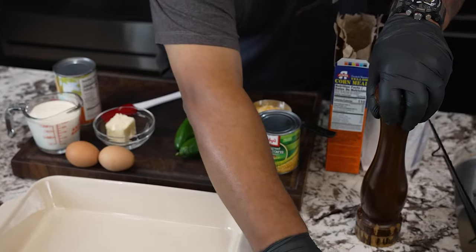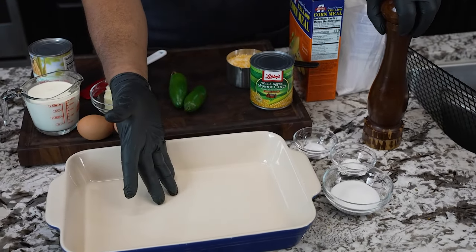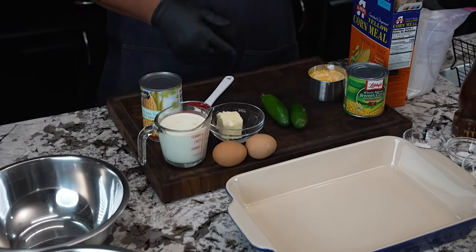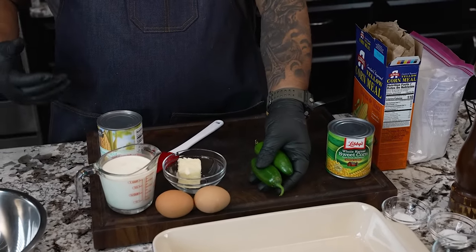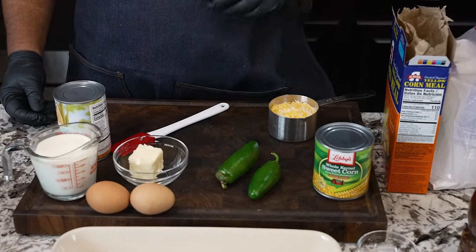Here go all the ingredients right here. Let me bring everything over here so you guys can see it. We're going to put this in this 13x9 casserole dish right here. Look, we got cornmeal and we got flour. Mexican blend cheese. You're going to need a little bit more cheese because I like to put a little cheese on the top, right? When you say Mexican, you think of something a little bit on the spicy side. So why not, folks, have that jalapeno, right?